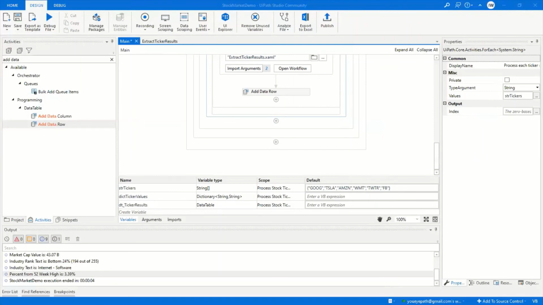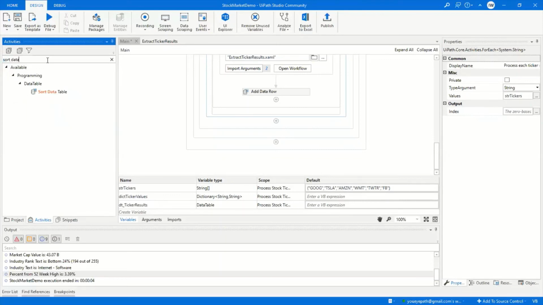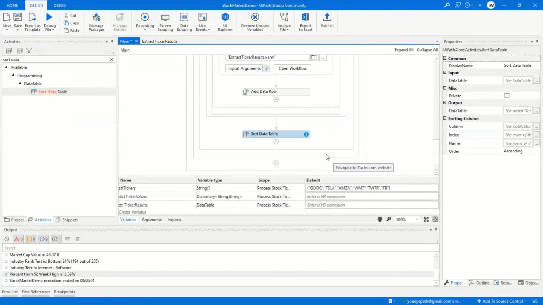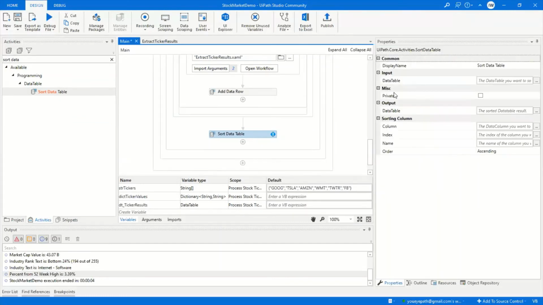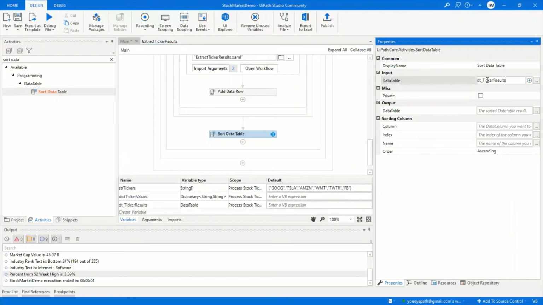There is an ability here to do a sort on our data table, taking advantage of the ability of sorting data. I want to make sure this lives again outside of my for each loops. That's why I highlighted it. That's where the blue bar is at. Bring this one in directly underneath the for each loop. I need to be able here to look at the entire set of all the data that has been loaded from our process here. Notice the sort data table option. It's expecting what data table do you want to sort. Obviously, in our case, we want to sort our ticker results.